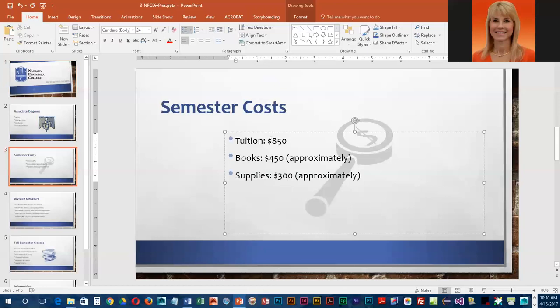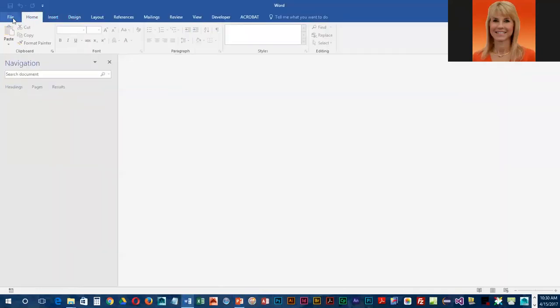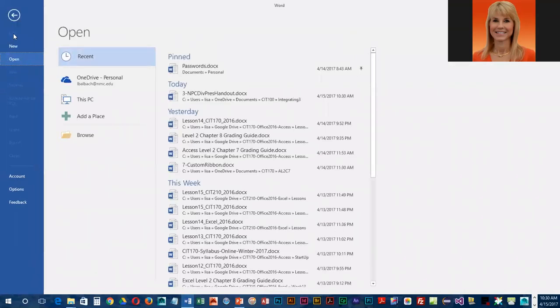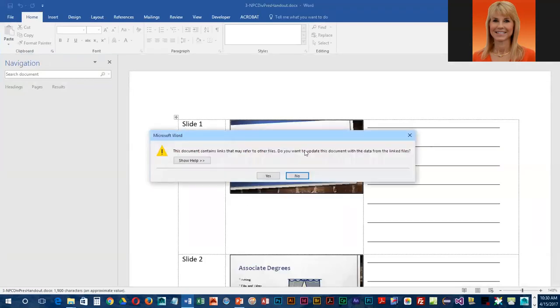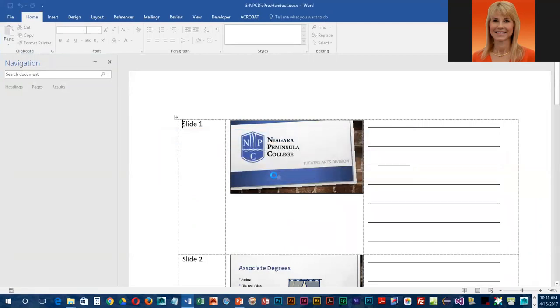And because I chose Paste Link, I can go back into Word. I can open up that handout. And it's going to come back and tell me that there are links, and I'm going to say yes so that they update.